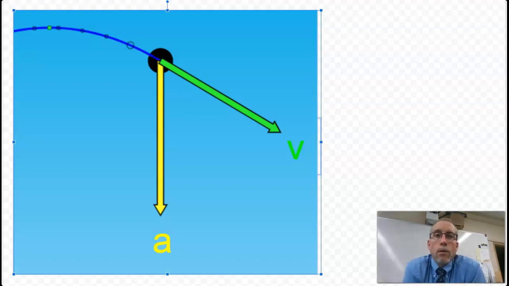So I want to try to demonstrate a way of finding vector components that you probably haven't done before, but it's actually really useful when we get into two-dimensional motion, particularly circular motion. We don't often use it for projectiles, but we can. It's used a lot for, I don't know, orbits. It finds its way into all kinds of things.